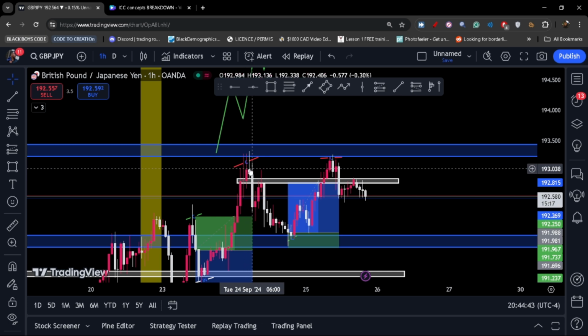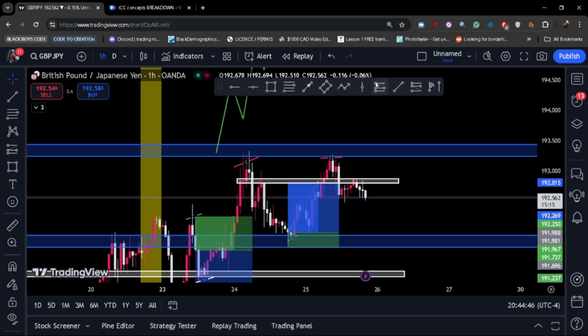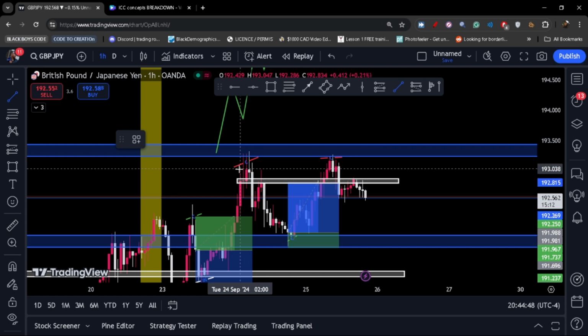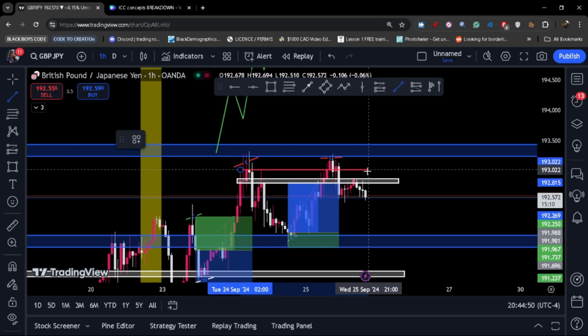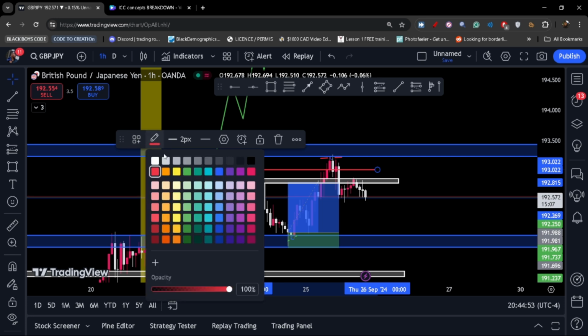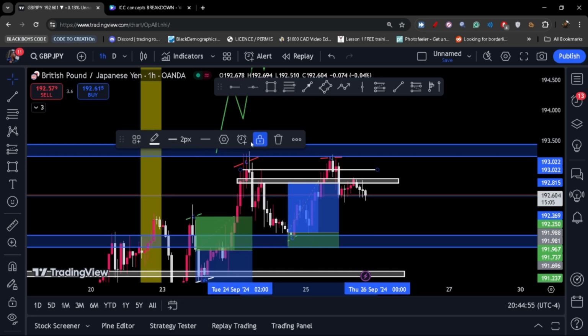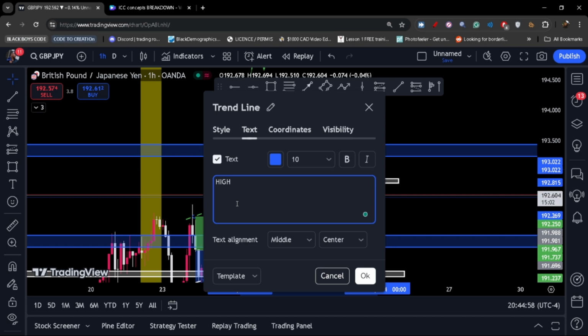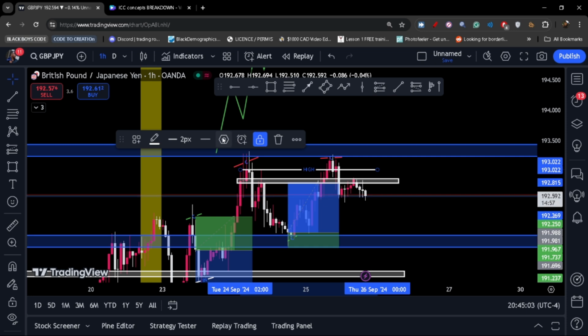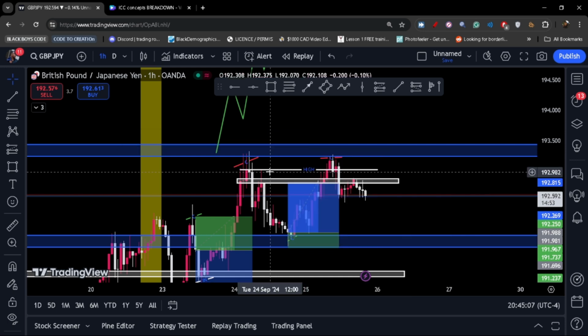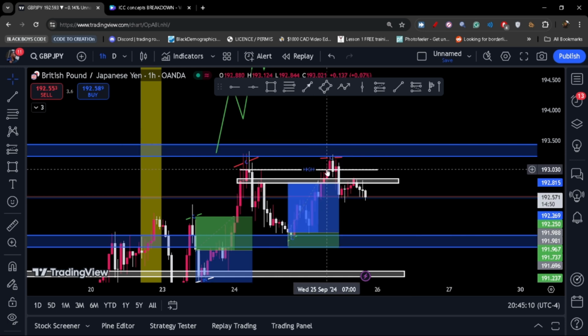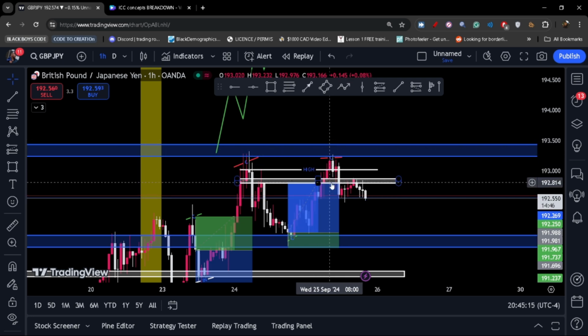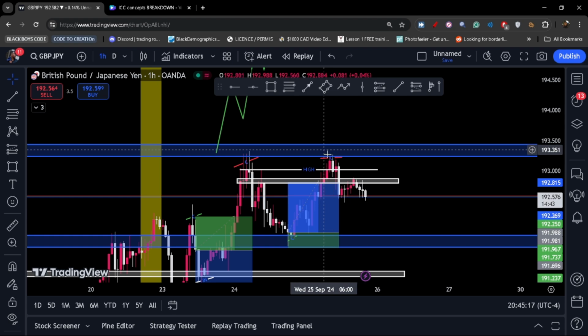Because this was the high that price broke right here. So when I say the high, I always talk about the body close. As you can see, boom. So this was the high, right? And I can actually color code it, put high, and then do that. So that was basically the high that price broke in terms of the body close. So now anything after that high is literally the indication. So this right here was the indication, and then price now gave a correction entry, right?